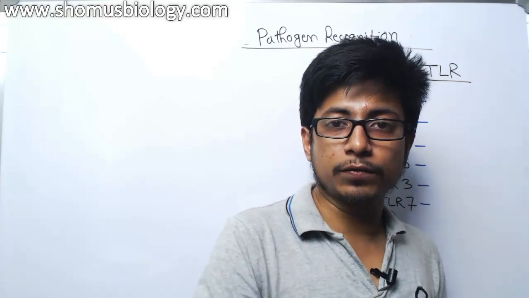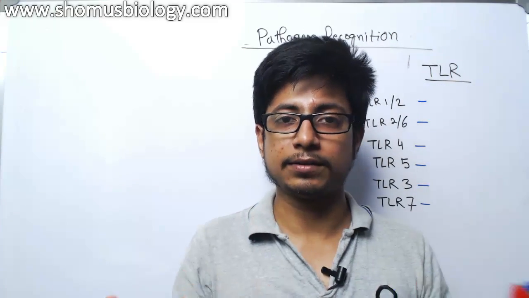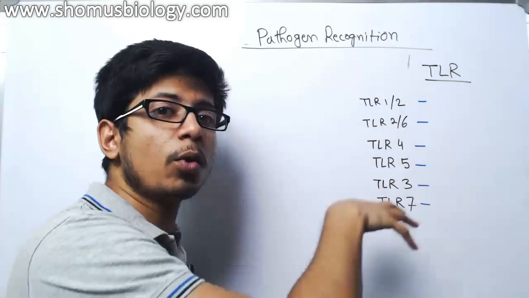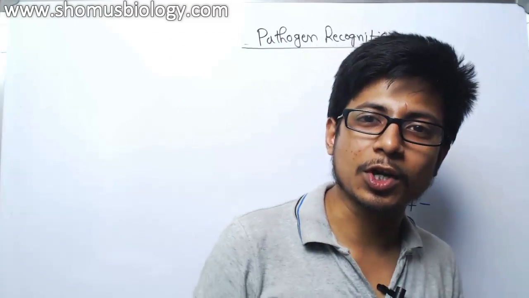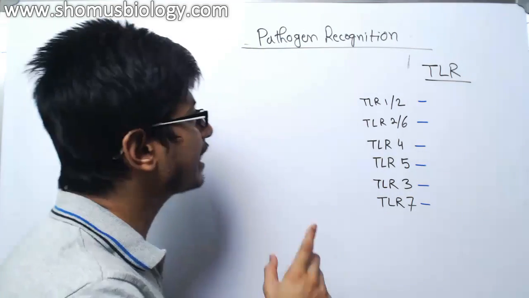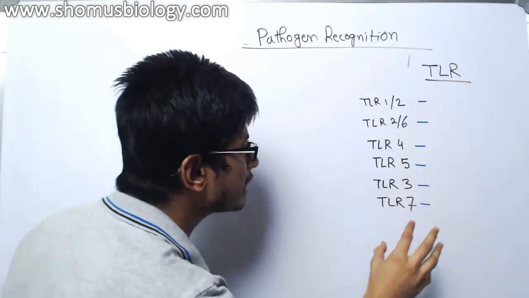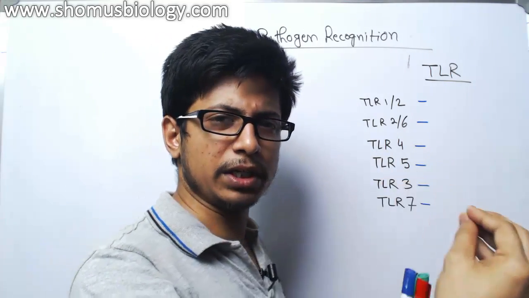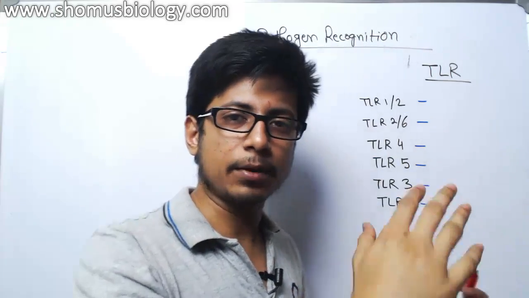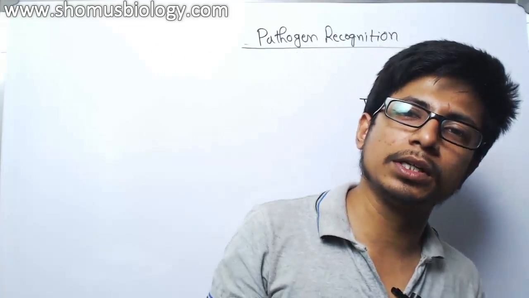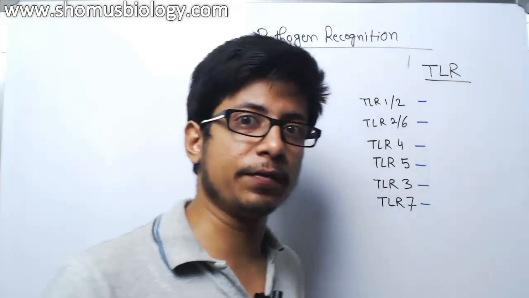If they fail to figure out which is foreign, then this foreign material can make us diseased. Or if the body treats its own material as foreign, that will cause an autoimmune response, or autoimmunity, which is also bad. So we are talking about how exactly the cells first find out which is the bacterial part, the proteins or DNA or whatever they find, and what are our own self materials. If you look at proteins, the structures of proteins that bacteria use and that we use are very similar in many aspects. So it's kind of difficult to find out.